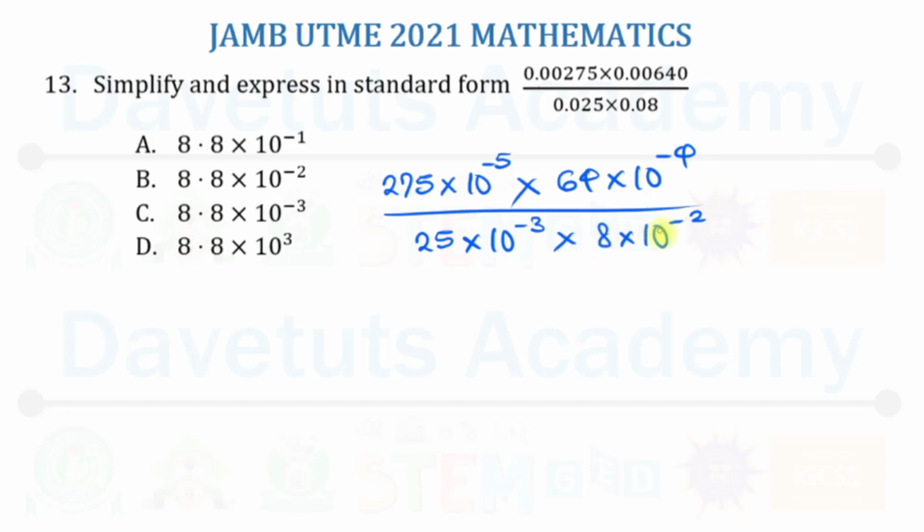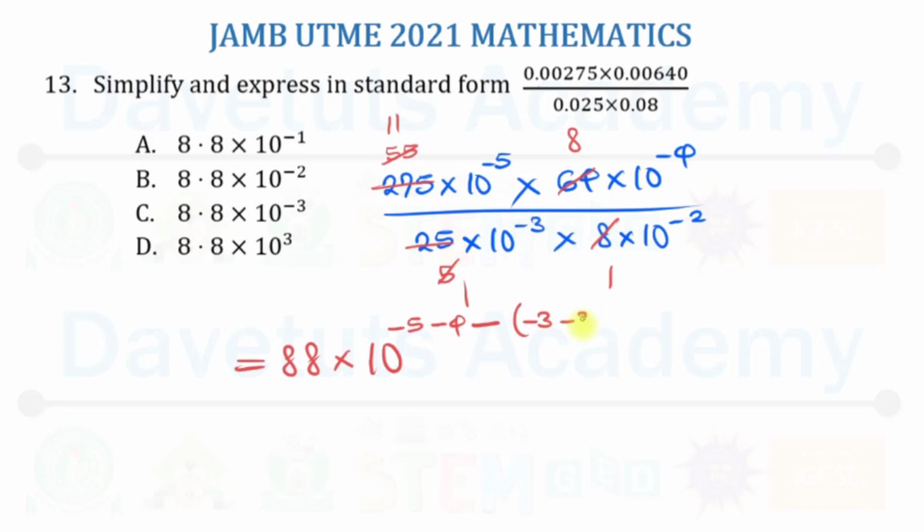So if you can succeed to express this just like this, then you can go ahead to cut out the numbers that are factors of one another. 8 can go in 64, 8. 5 can go here. 5 in 275 is 55, and 5 in 25 is 5. Again, 5 can go here, 1. 5 here, 11. So inherently we are having 11 times 8, that is 88. Then let's take the tens. I have minus 5. For this particular one is minus 4. Then since this division is coming, I have minus 3 as a 10.